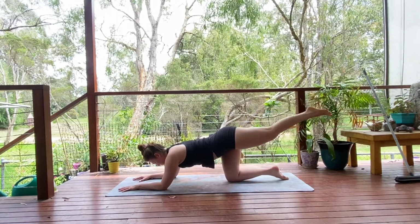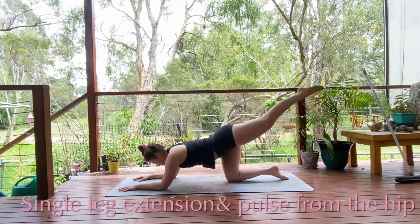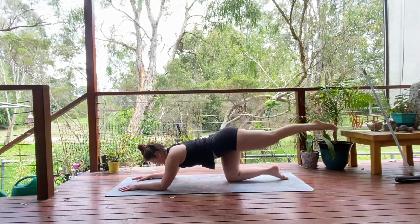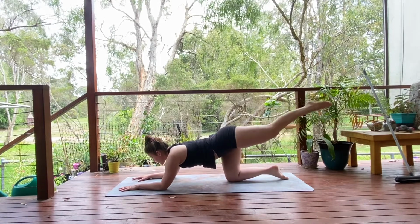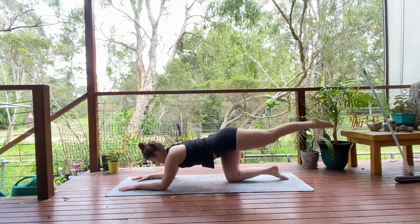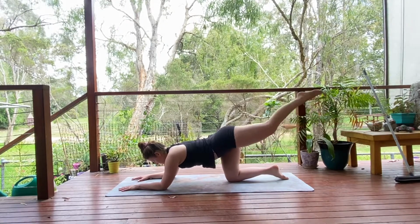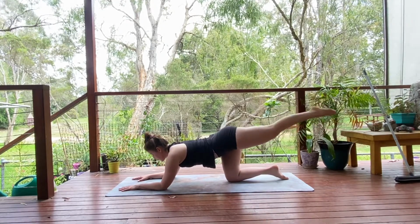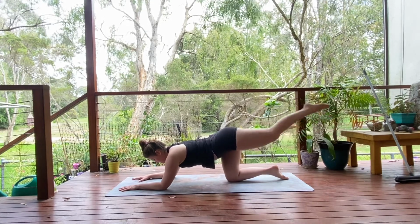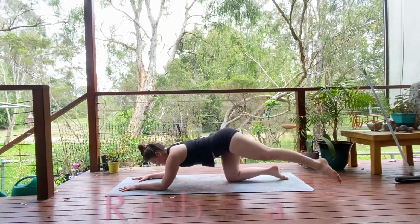Okay, last 2. Then starting to pulse from the hip. Maintain your extension, point the toes, little pulses up and down. Abs are engaged, pulsing for a round of 10. So we'll be working with this round of 10 counts today, or just as many as you get through. Breathing in through the nose, breathing out through the mouth, and pulsing for 3, 2, and 1.